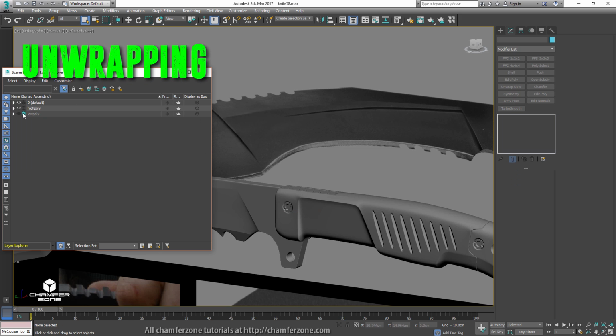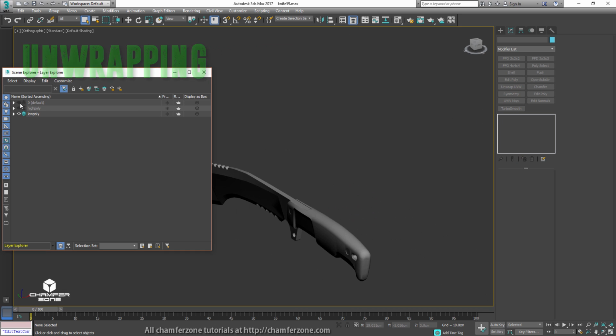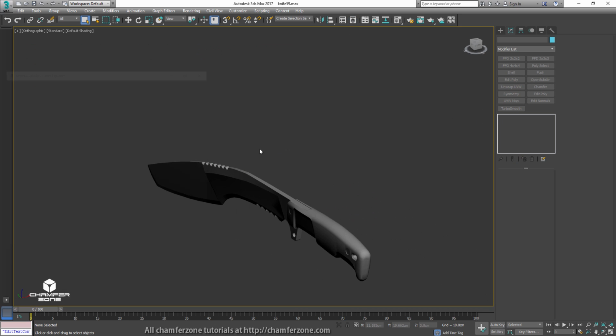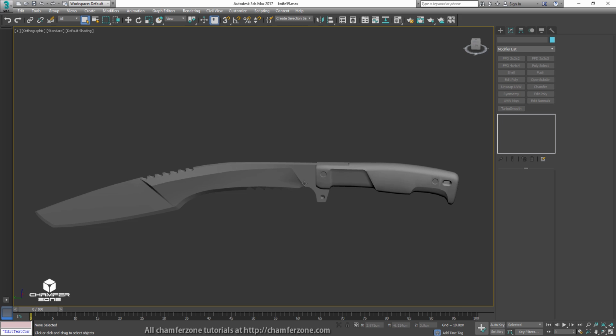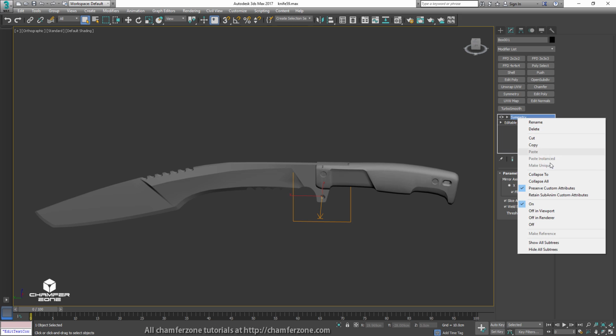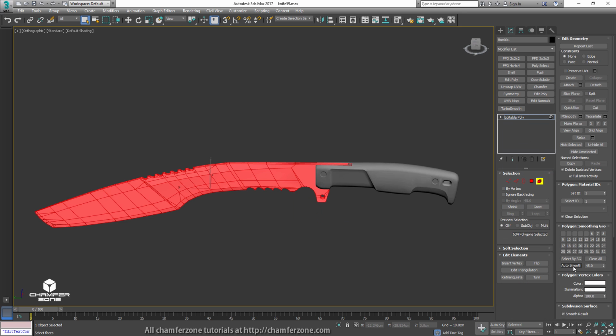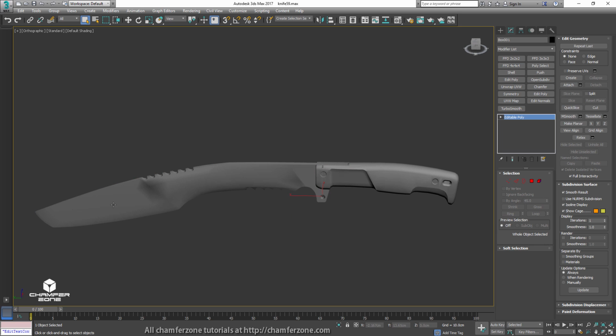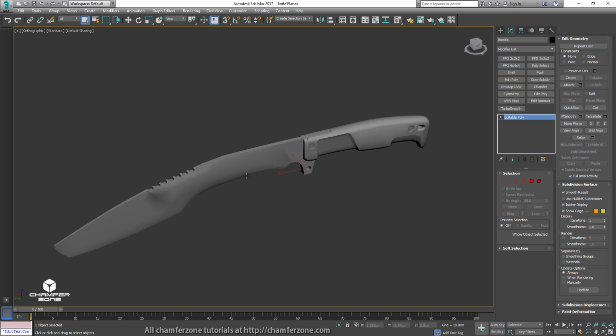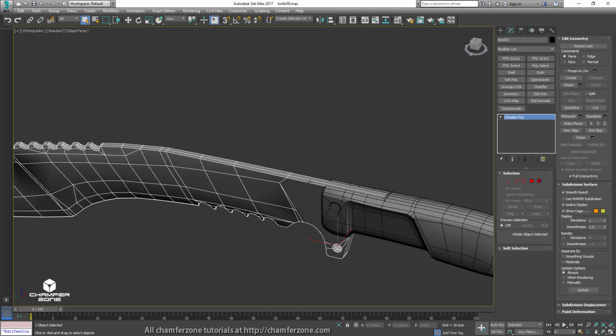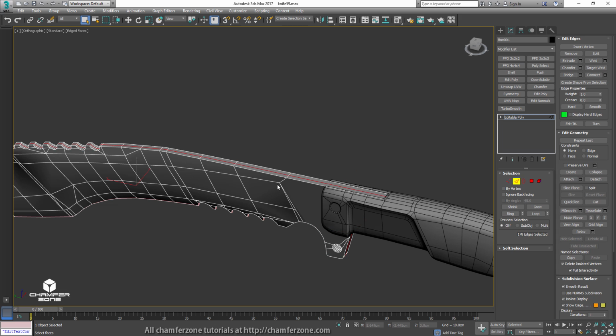The first thing that I'm gonna do is bring back our low poly folder here. And I also wanna hide our reference image, which is really just in the way. We don't need it anymore. So the next step might be a little confusing. I'm going to collapse the symmetry, and I'm going to overwrite our smoothing groups that we had on the low poly. I'm going to explain why in just a moment. For now, let's just also delete that edge loop that we have here in the center.